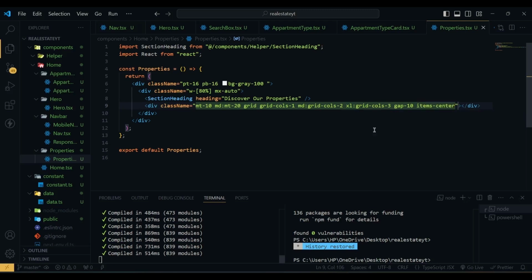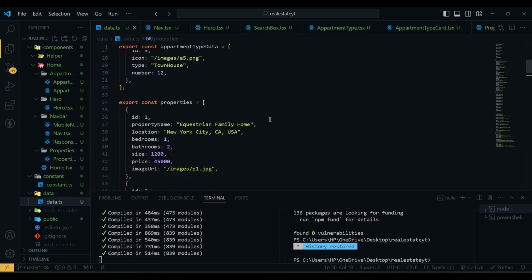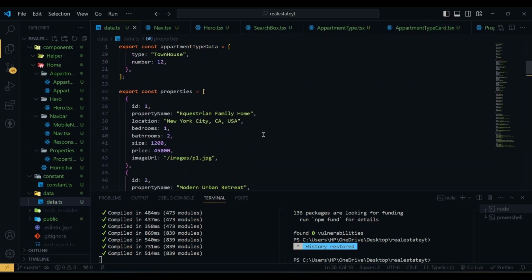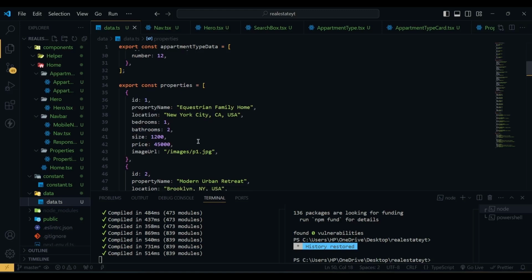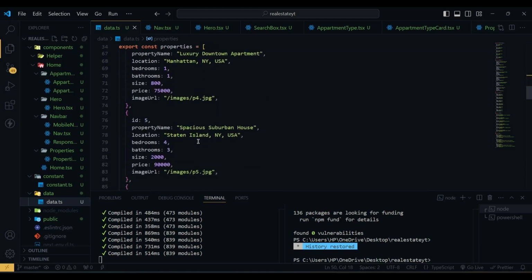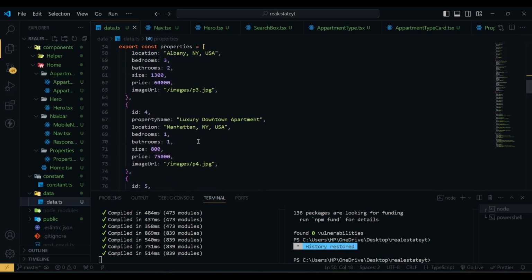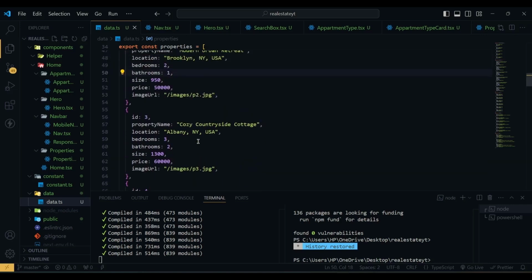And inside this div we are going to use our properties data. So here you can see I prepared some properties data for you where we have ID, property name, location, bedroom, bathroom, size, price, and image URL. So here we have 6 of these, and if you want you can customize this, you can use your own. So let's use this in our properties section.